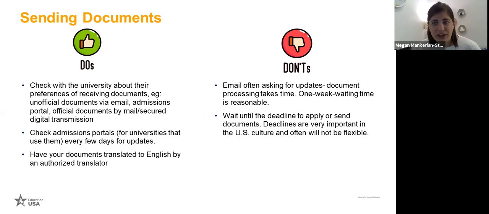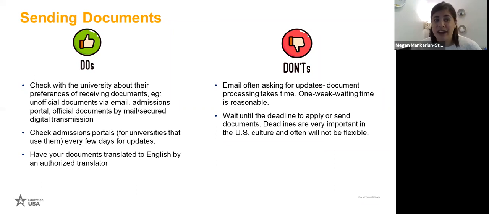We also post other things in your portals like reminders for virtual events or reminders for deadlines, things like that. So it's always good practice to make sure you're checking that portal once or twice a week. It's also where we release your decision for your admission. So if you want to see if you're admitted, that's also a good place to check.